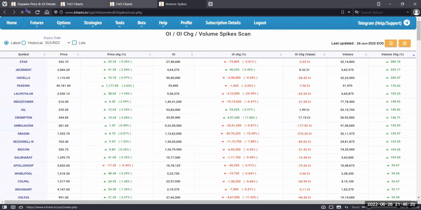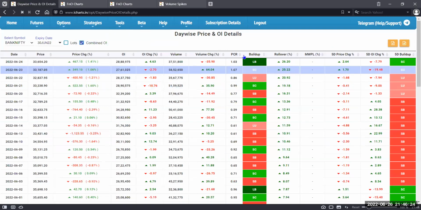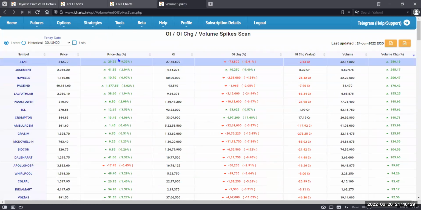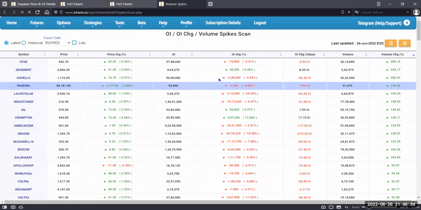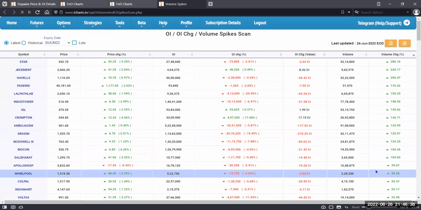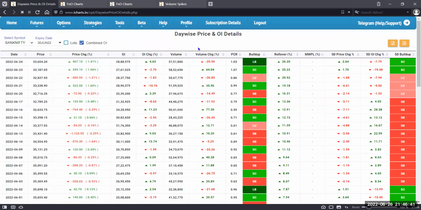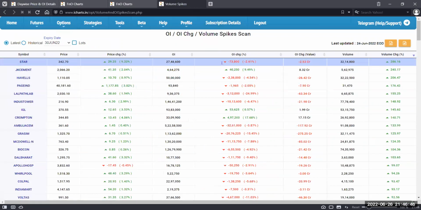But probably the combination of these two will give you some idea. If you see the same thing on both sides, long buildup here and here also, long buildup everywhere, lots of positive price changes, 100% volumes, and all positive OI changes, then it's all bullish. Then maybe this can continue up. But tomorrow, no idea, just because this was just short covering. So no idea what is going to happen. At least I don't know what is going to happen. Okay.